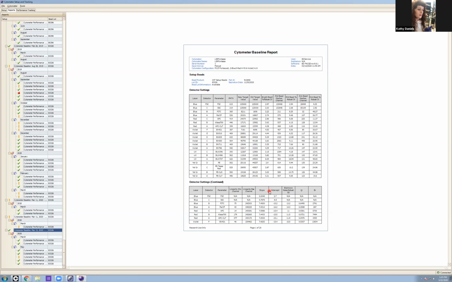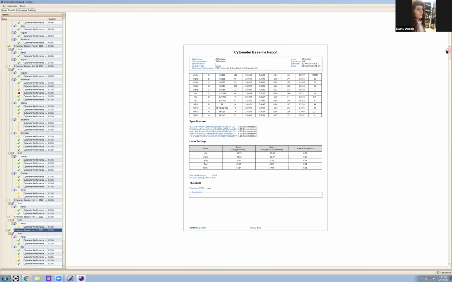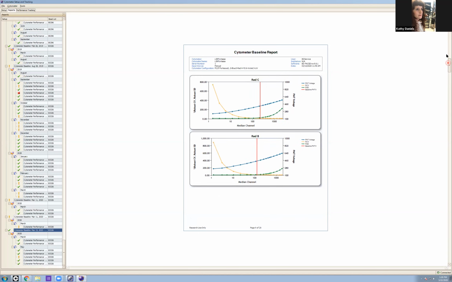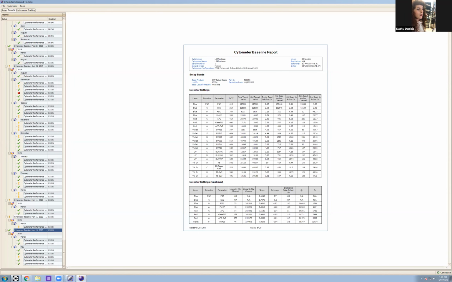It checks for the photon counting efficiency, or the Q, the optical background, the B, and it also takes into account the standard deviation of electronic noise, like Derek was mentioning. So this baseline report is going to be pretty in-depth, and there's going to be a lot going on, and typically that's something that the administrator will be running on a routine basis, okay? You're only going to have to worry about the performance check as a daily user, if that's something that you carry out in your facility as a method of QC.